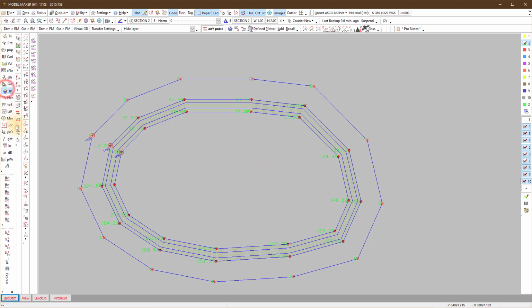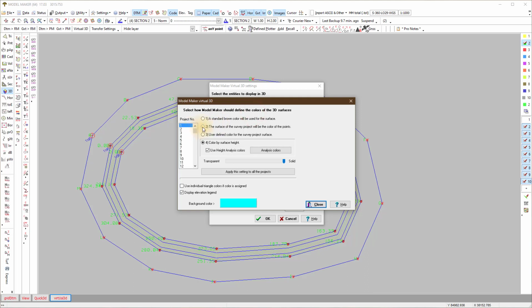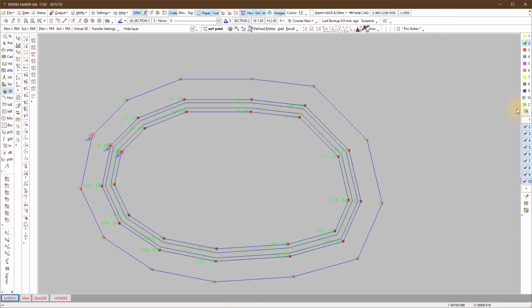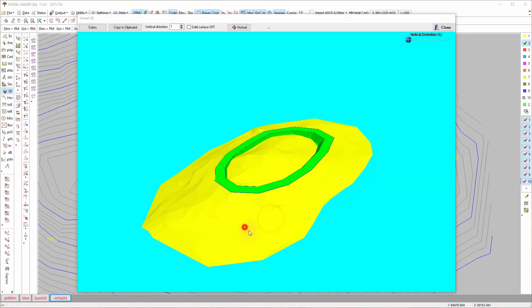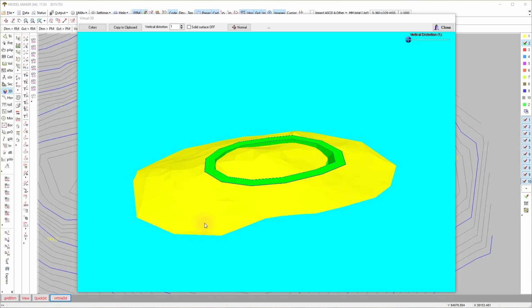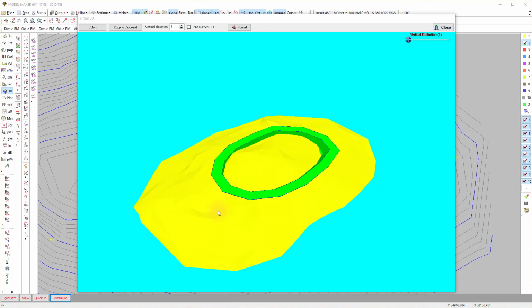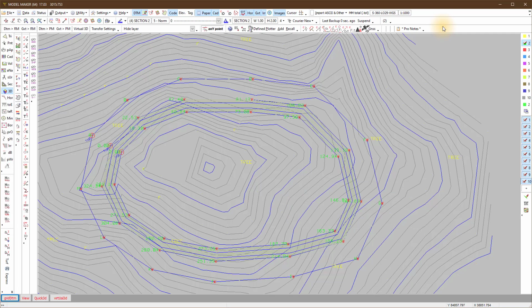If I do the 3D view again, virtual 3D, I'm just going to check my colors here, sorry. Use the triangle color and just apply that to all the projects. Okay, there's my strings on top. Let me put it together with the survey, virtual 3D. There's my strings, and they're on the green project 2. So now everything is balanced and the string is on the same level. The reason I did the strings to that level is when we do the toe line string, it must be on the level of project 2.